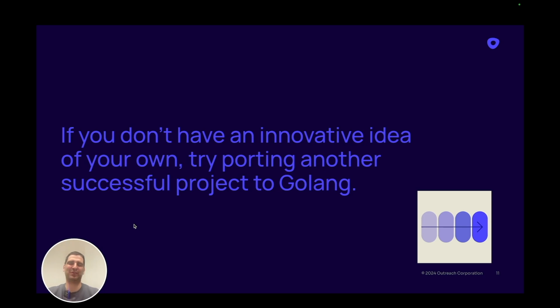So my first tip is, if you don't have some brilliant idea of your own about what innovative project to start, then you might look around and see if there is some project that is maybe great but a little bit outdated or slow, and you can try porting it to Golang.